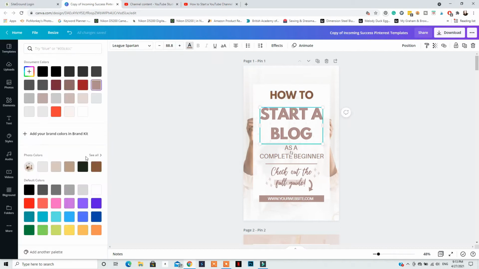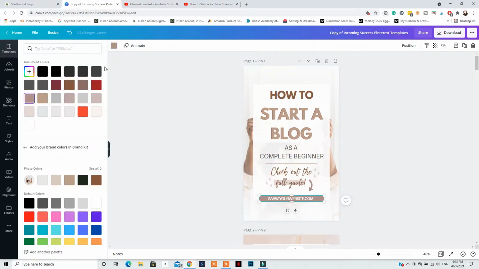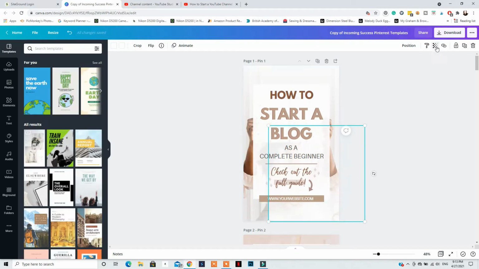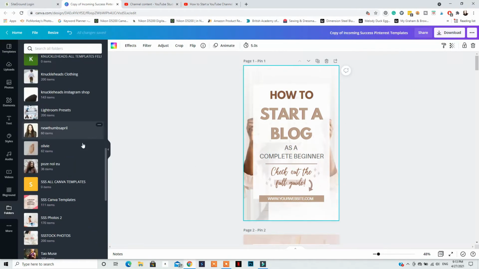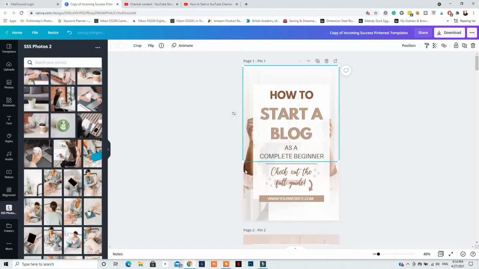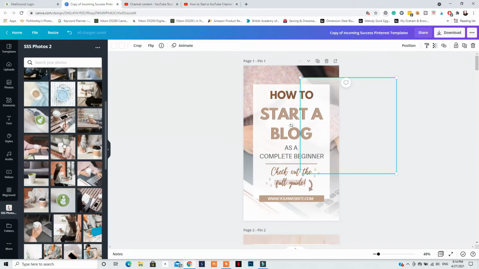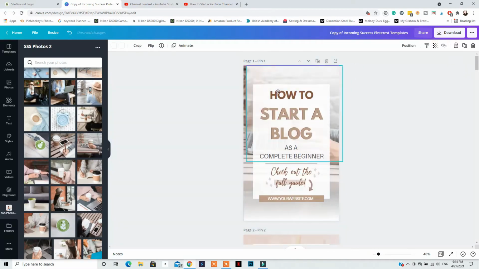So I'm going to show you exactly how I create a branded pin for my blog posts in Canva using my template. Now, how do you create more than one pin per blog post? Because if you know this, you know that Pinterest and Tailwind recommend that you pin more than one pin per blog post, so you have more of them linking to that one blog post that people can find and click on and ultimately go to that blog post or product.